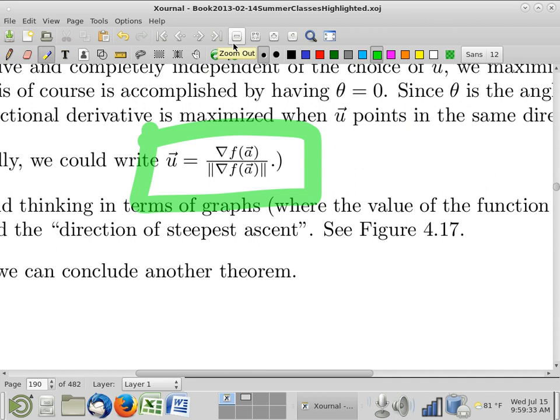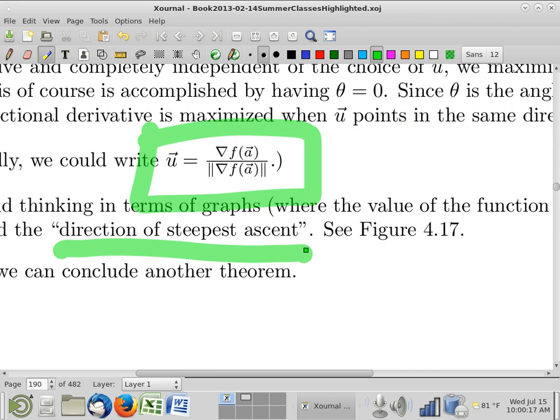Oh, let me also introduce another term. I personally prefer the term direction of fastest increase. But there is this probably more common term, direction of steepest ascent. And this goes back to the graph metaphor. Again, if you're thinking about the graph of some two-variable function, you can think of uphill as a way of describing the direction where the function is increasing the fastest. Height is the value of the function. So direction of steepest ascent is one way to think about what we've just computed here. Again, I don't personally prefer this term because it relies on the graph metaphor.